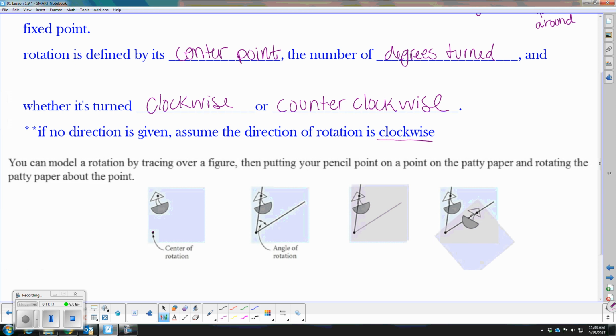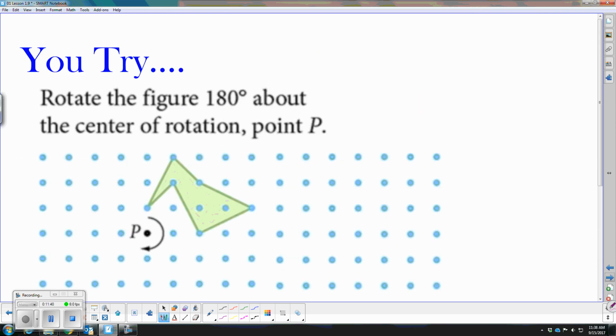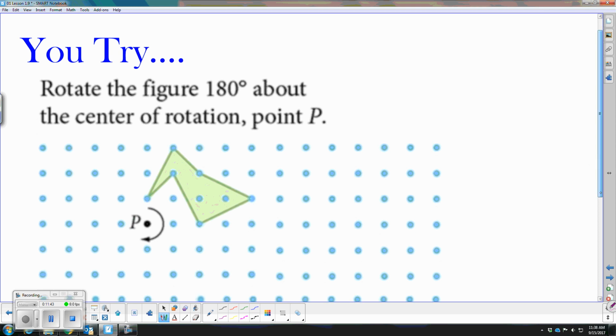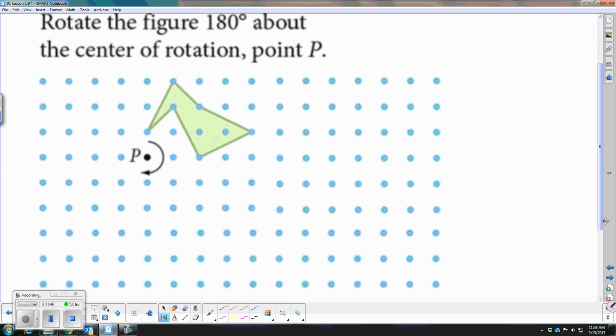But here is the center point, and the figure is rotated a specific number of degrees. So you will have to measure this distance right here, and to rotate it, you'll do the same distance from the center point, but at a different angle. Okay, so let's try with the figure that's in your notes. We want to rotate 180 degrees about the center point.